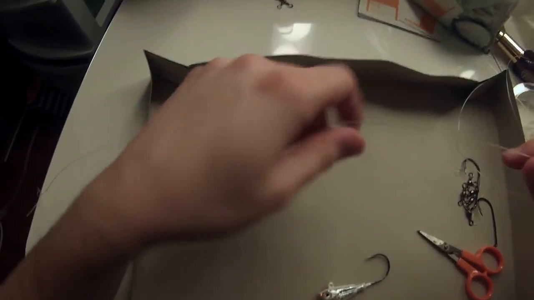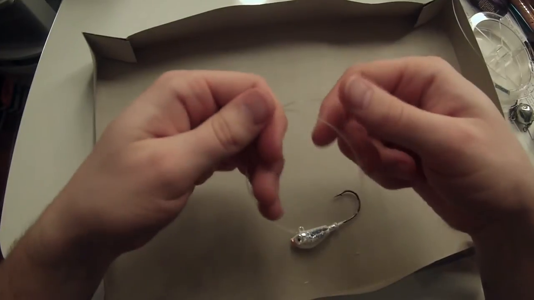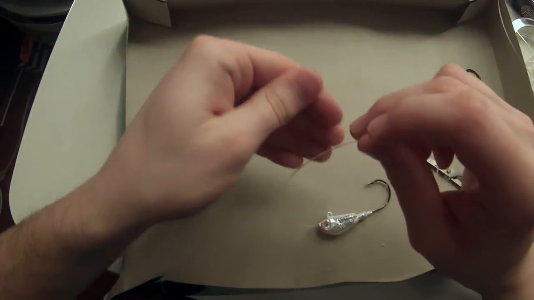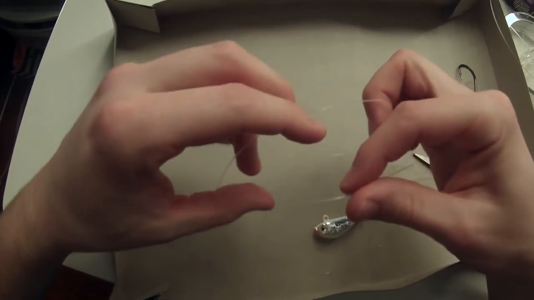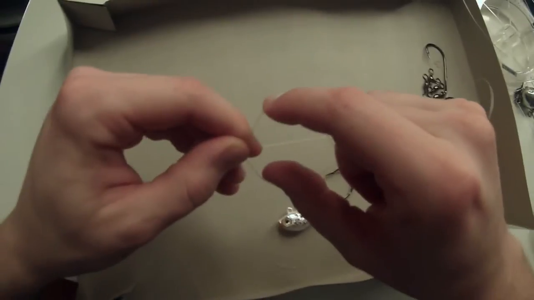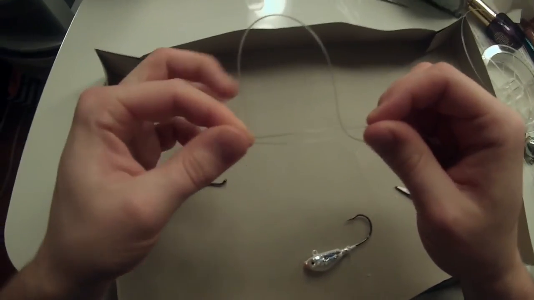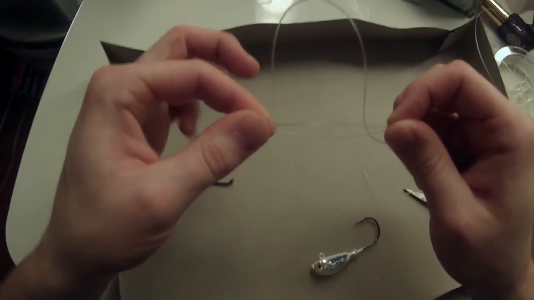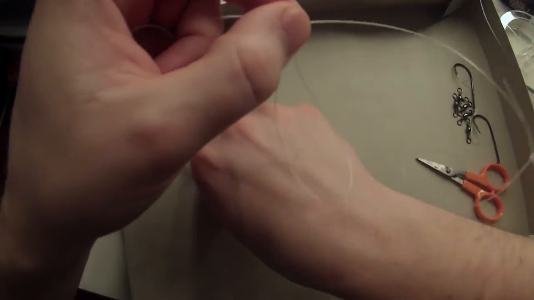If you want to add a high-low rig combo to it, you would just do your traditional dropper loop. Grab both lines, rotate it in a circle to make a circle. Hold it together, take the front part of the line, wrap it over the back part once, twice, three times. Spread it, grab it, pull it up, grab it with your teeth. Hold the two outsides, once it pops through, grab the top part with your teeth and the two outsides. That should cinch down and make a nice little dropper loop. That's where your hook can connect in there.